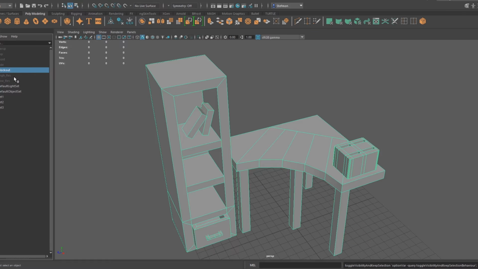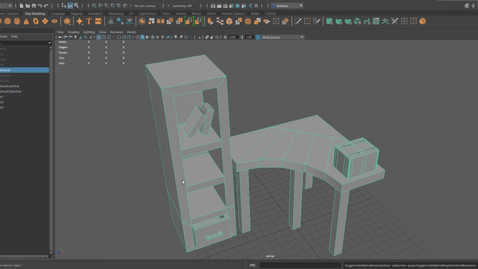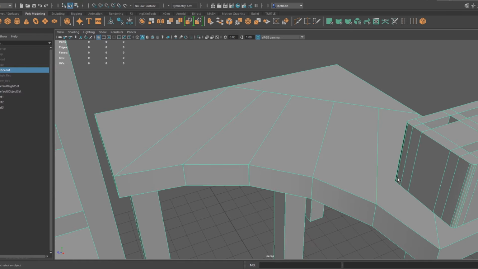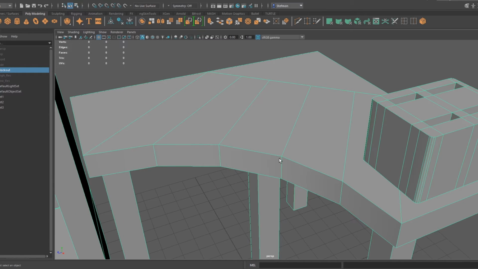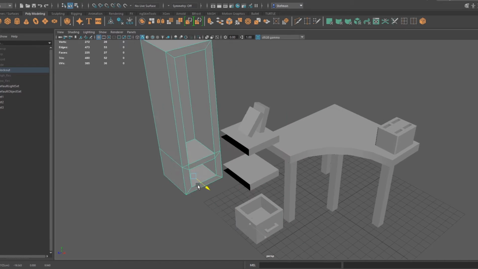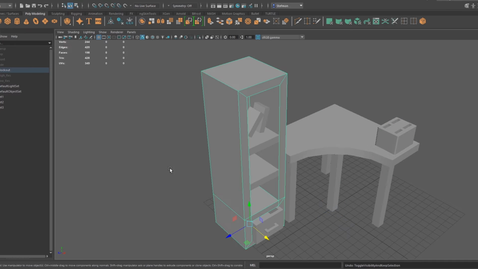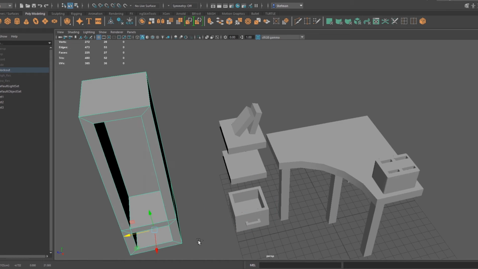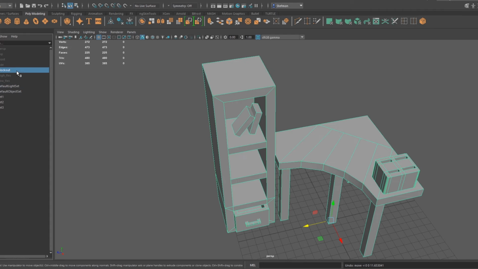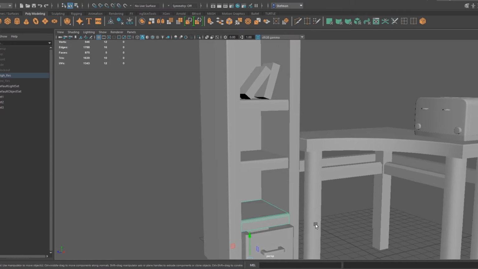So what I want to do essentially is show you guys how I went from this blockout to this high res. And how I cleaned up some issues, right? So the first thing I want to do is go through some of these issues that are very broken and show you why they're bad. And then I'm gonna go to this case, and I'm gonna show you how you can essentially take a very boring piece of square furniture and make it only slightly less boring, right? Just a little bit less boring, a little softer, a little more high quality.